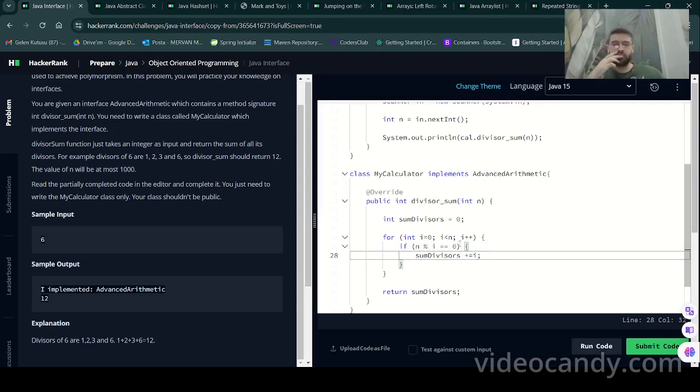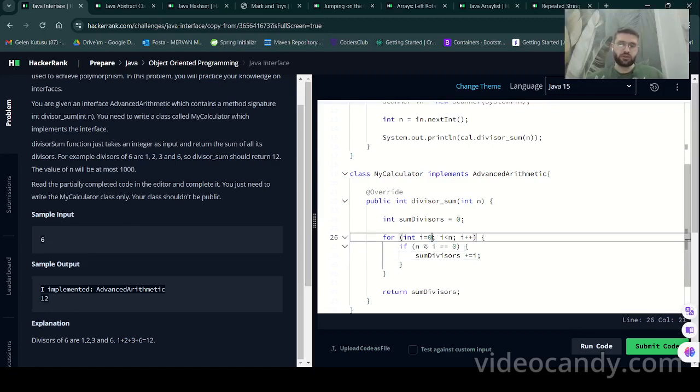So what did we do here, right? For example, we have 6 here. It should start from 1, right? Because we are going to divide by 1, 2, 3, and 6.